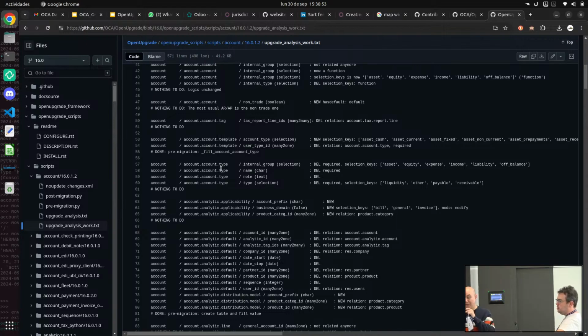We have experience with OpenUpgrade 12, where we developed some tools to convert from Bootstrap 3, I think, to Bootstrap 4 class declarations. On the website you have classes that are tied to Bootstrap, and they changed those classes.